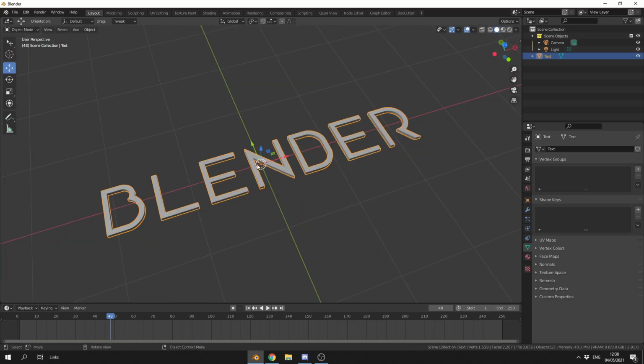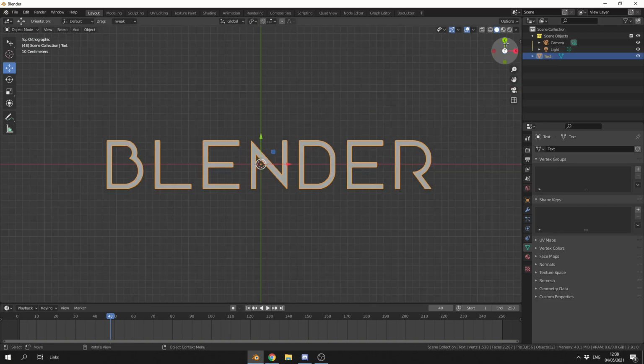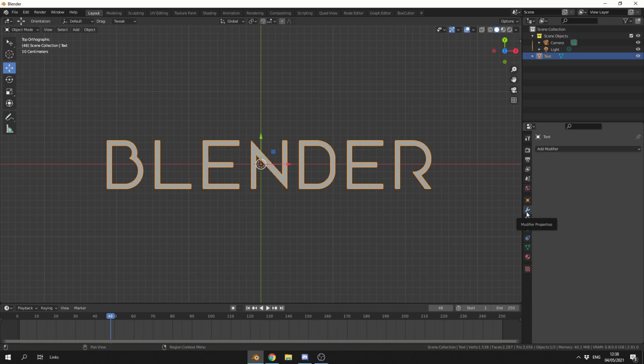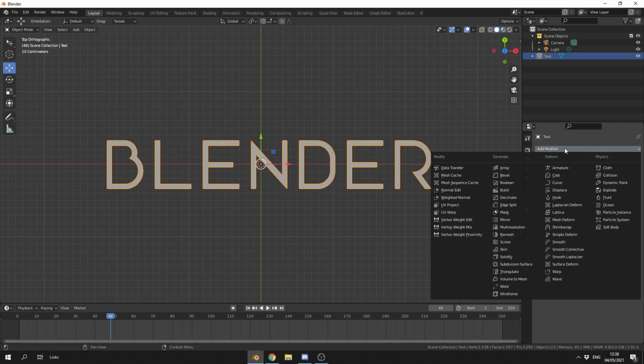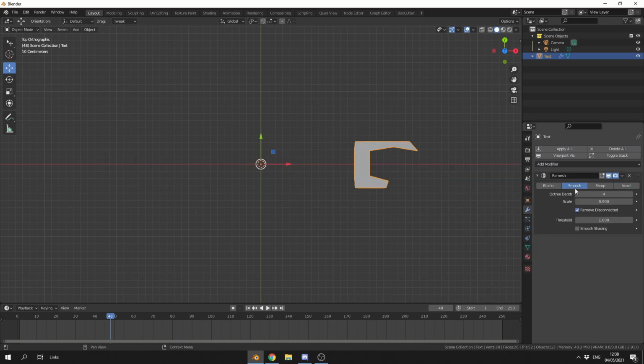I'll quickly go back into object mode. I'll go into the top view. And what I'll do here is I'll add in a remesh modifier. Now when it comes to doing text, I probably recommend using something like Illustrator or something that gives scalable vector graphics. Doing it in Blender, probably not the best method, but it leaves us one advantage, we can actually animate things. So I'll go to the modifier and I'll go to the remesh modifier. I'll then go to smooth and I'll put the octree depth up to something like 8.